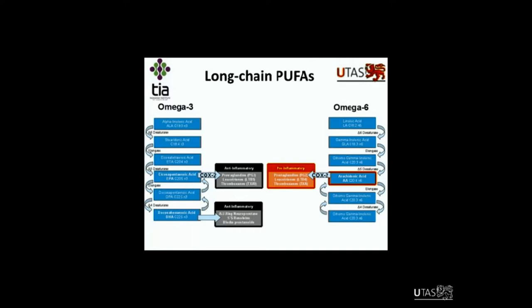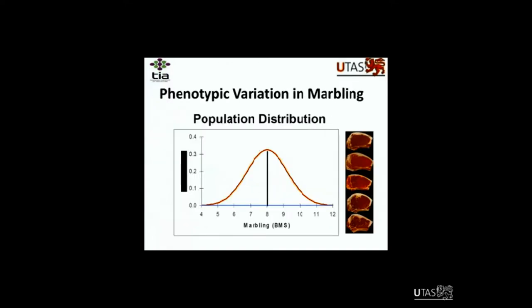try to quantify and see if there are links between them and gene clusters, which we believe have an impact on meat quality. So as geneticists, the main tool that we use is phenotypic variation, and that is the differences that you can observe, quantify, and actually measure. And if you look at marbling, different cuts from different animals would have different levels of marbling, from very lean to highly marbled here.